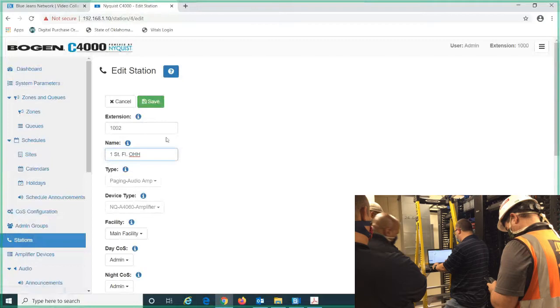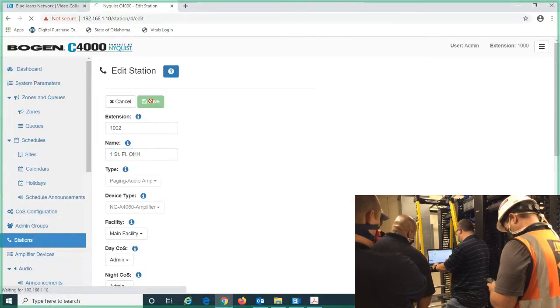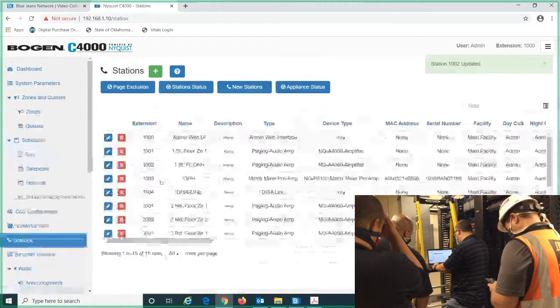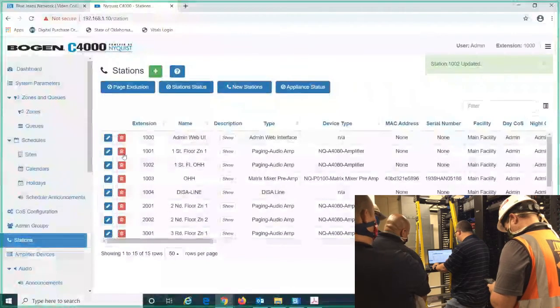For OHH. Yep. That zone is on that level, first floor.